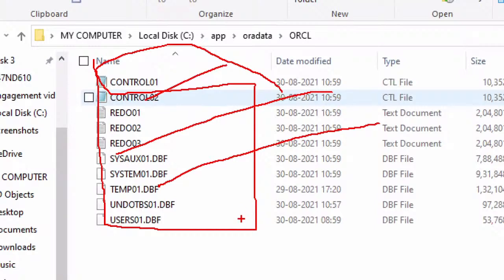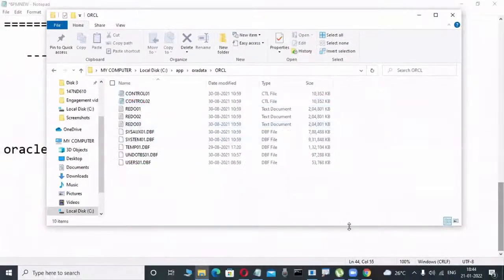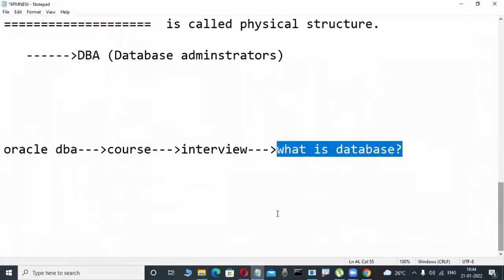That's why when they ask what is a database, the database administrator says it is the physical side, because they are the well-known persons working with data files, redo log files, and control files, and the relation between logical and physical. Those are all things they have an idea about. That's why it is nothing but a collection of data files, control files, and redo log files. That is the correct answer from a database administrator's point of view.